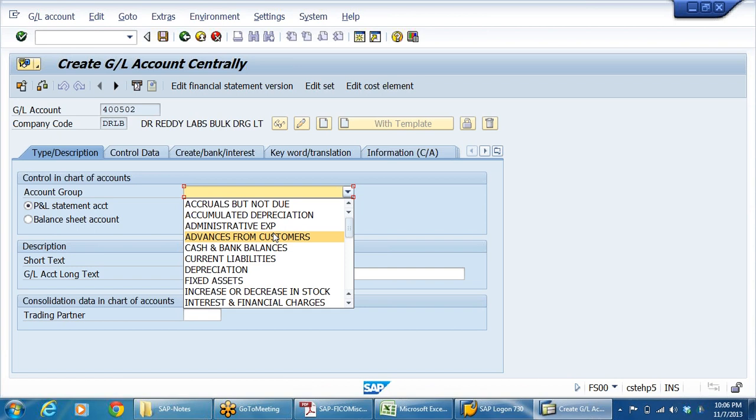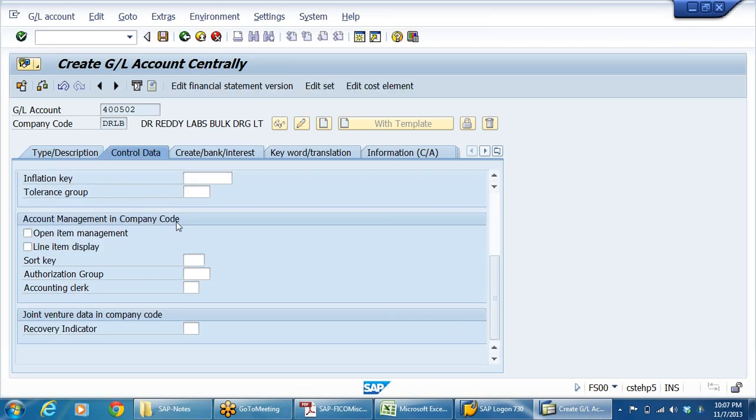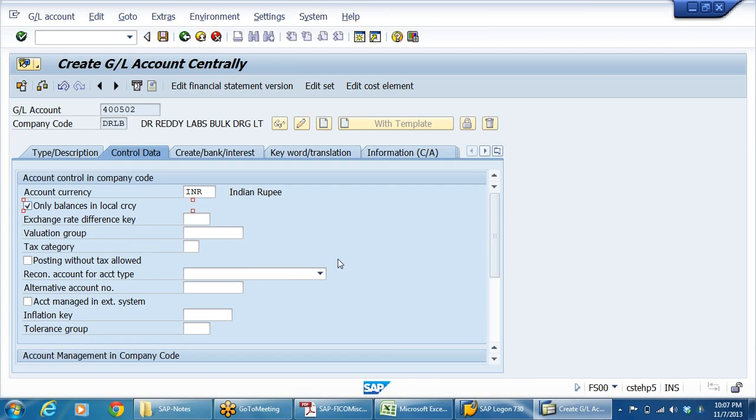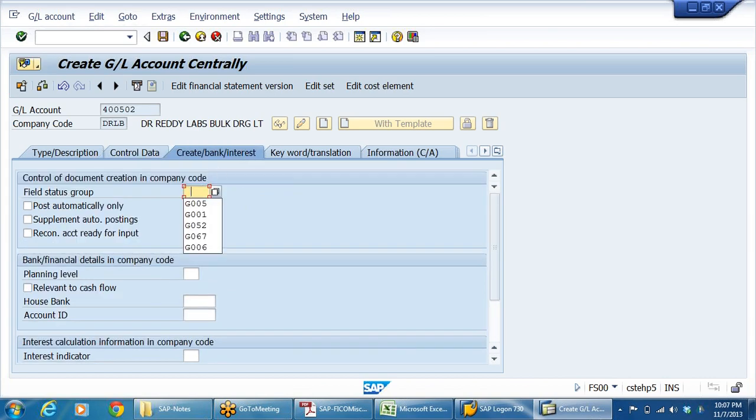This is interest and financial charges, P&L account. That is nothing but bank charges. Just like any other expenditure account, nothing special here. Sorry, not only balances in local currency. Line item display, sort key, select G001.